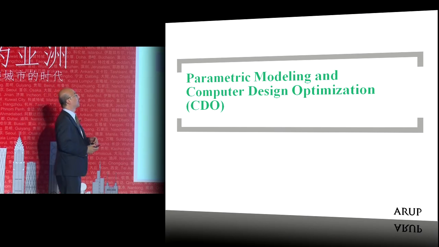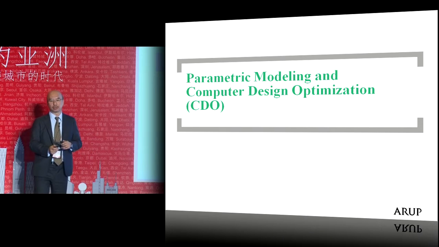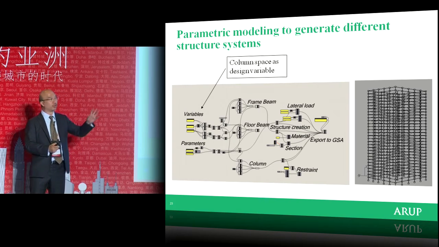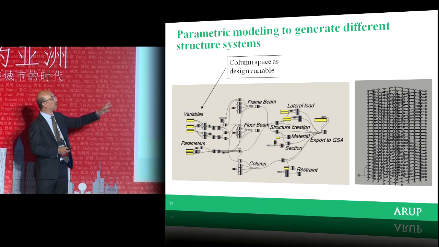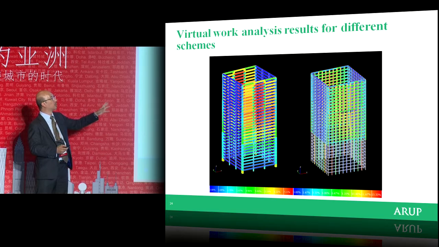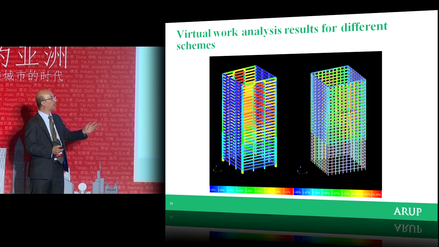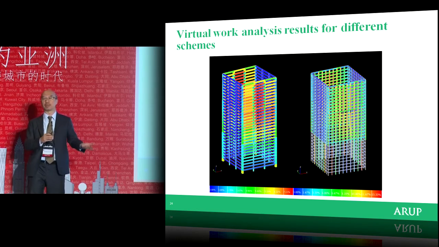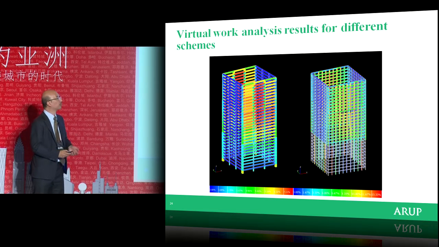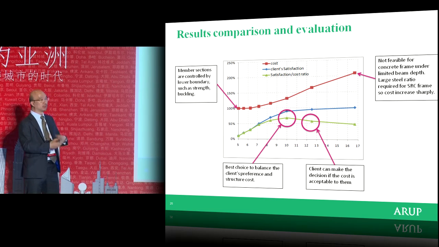We can also do this by computational design optimization, CDO, and with this element system defined, we can easily obtain the data and then do an optimization study. If we push, say, more columns, what will happen? If fewer columns and deeper beams, what is the behavior? Which one is the best option, etc. We can do iterations very easily and get the best result in terms of thickness or strength or whatever.